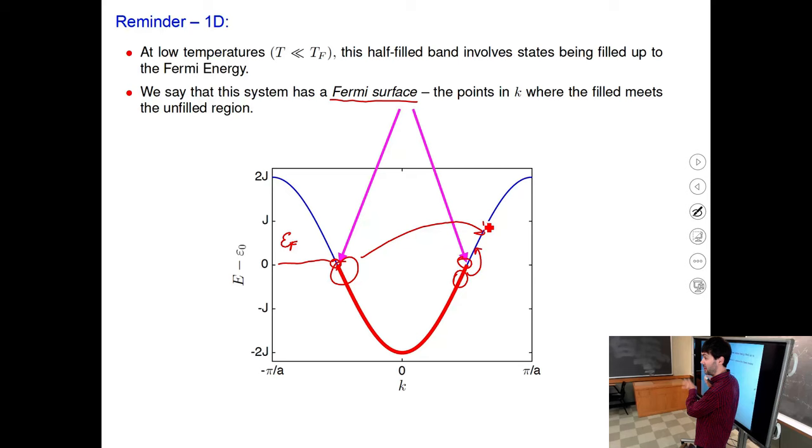So when you have a Fermi surface, it typically means you can have conduction of electricity, conduction of heat by electrons as well. These displaced electrons will also carry heat. Okay, so this is the importance of a Fermi surface. It has other implications as well, but I think this is enough of a motivation to study them.